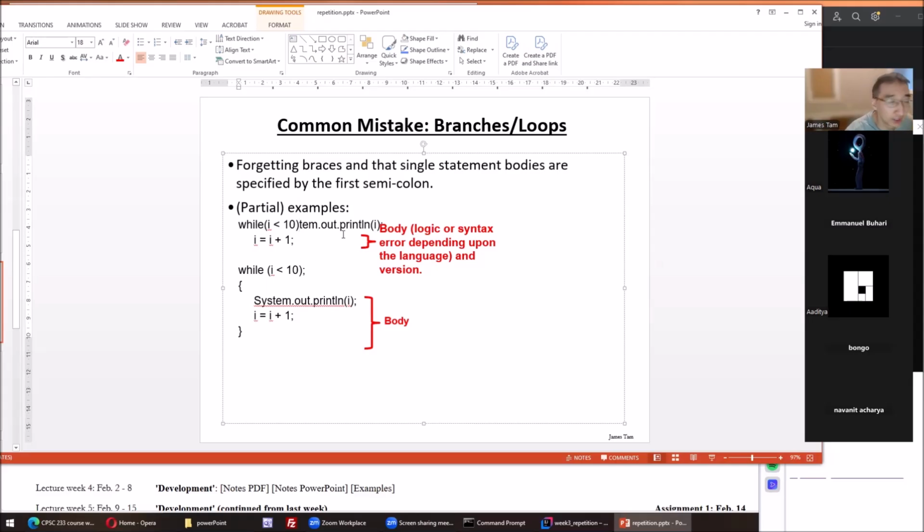Now, if you didn't quite get this, you might ask, well, why would you want to do this? Well, the point is, you don't want to do these things, but you could inadvertently do these things and have really nasty logic errors in your program. A good way of avoiding this is knowing those rules: how do you determine the body of a loop or branch? Using the curly braces now reduces the incidence, although it won't reduce an incidence of this. But at least if you remember the rules, you'll be able to interpret this.